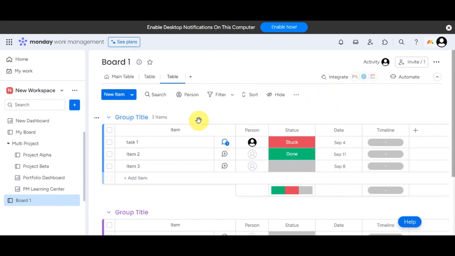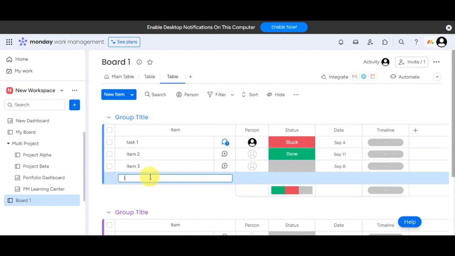These sub items are nested beneath the main items that we have in here and can have their own details, assignment, due dates, and more. For you to be able to add in a sub item, let's simply add an item first. Here, simply click onto this add item button. Let's name it item. I'll just leave it like that.